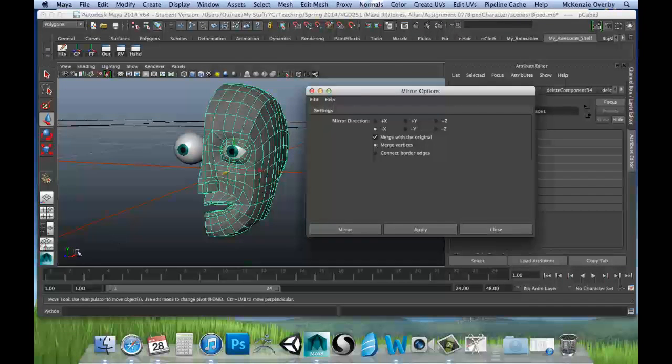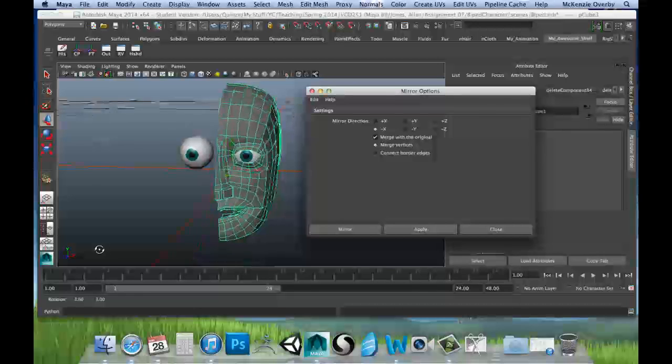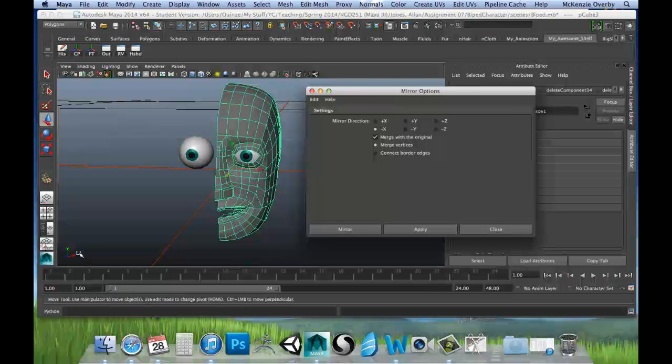Now the direction I want to mirror in, basically if I take a look at my little guide right here, this is going to tell me what direction everything is. Alright, this little red pointer here represents the X direction. Okay, this in particular represents the positive X direction.